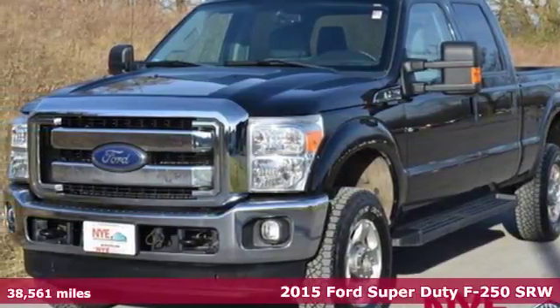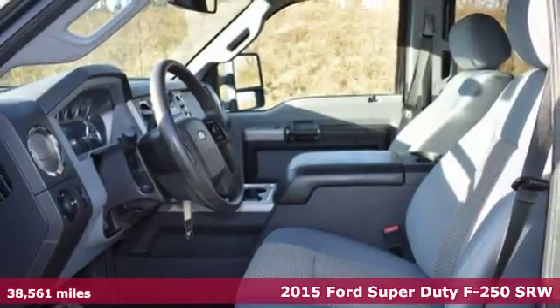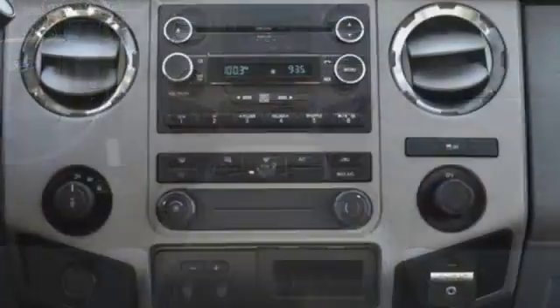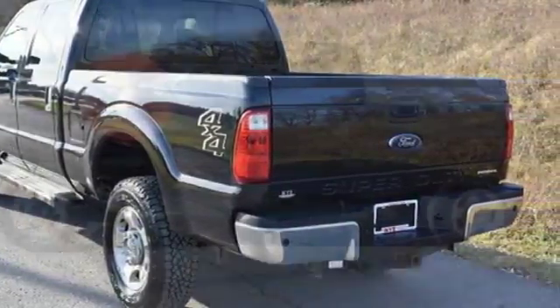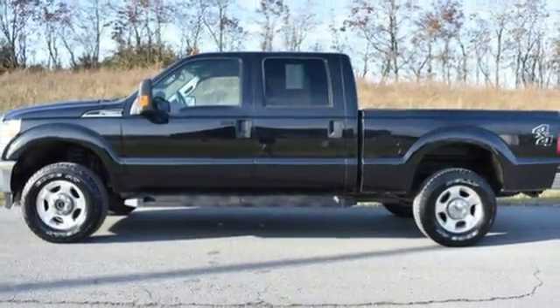It's a 2015 Ford F-250 Super Duty. It has the strength and shear capability needed for even the toughest jobs. Power comes from the V8 engine, mated to a 6-speed torque shift select shift automatic transmission. It delivers best-in-class towing capability, aided by the included trailer sway control, advanced track, and a trailer hitch receiver. This is the truck other trucks look up to.